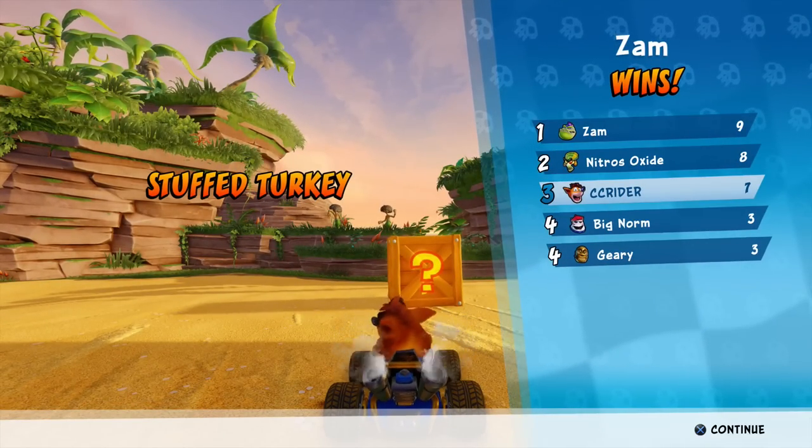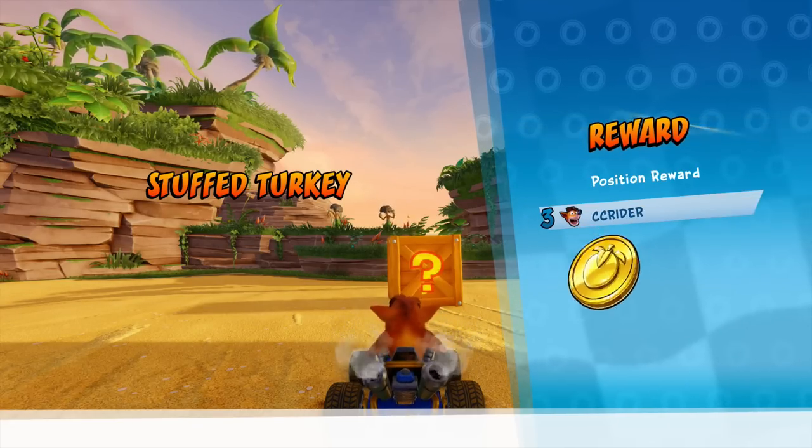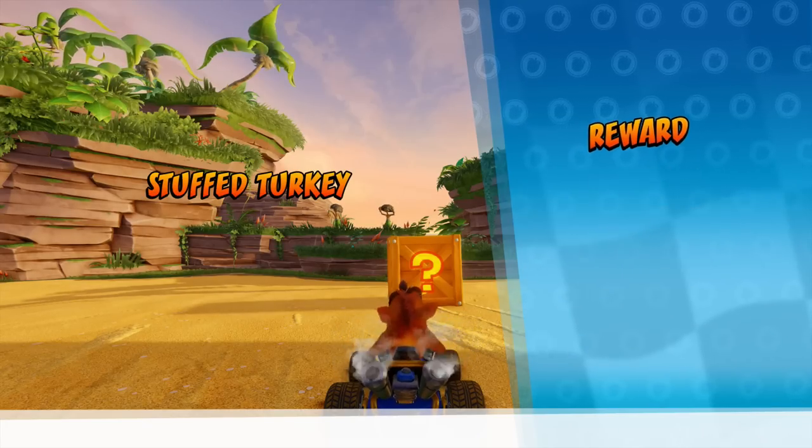I got third, yikes, behind Zim and Nitrous Oxide. Okay, well, we got in the middle. Stuffed turkey, what is that supposed to mean? I don't know. Get 17 coins for it.